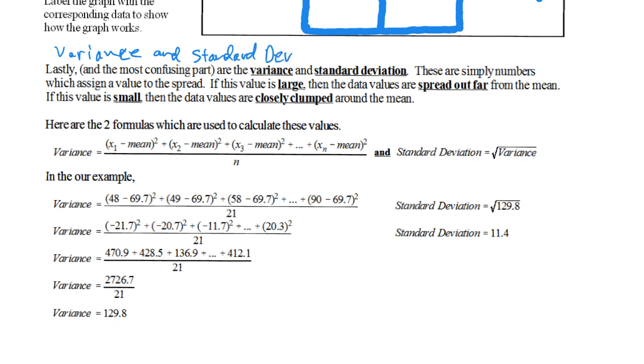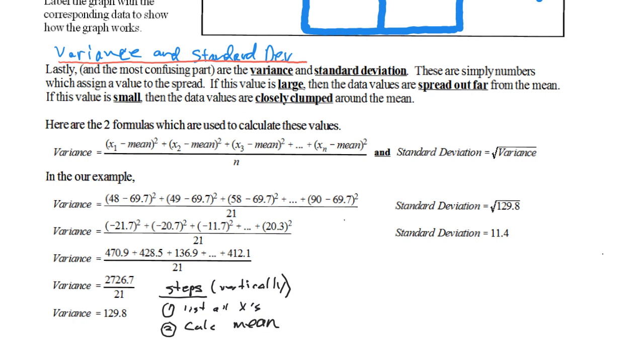All right, so here we go. For our variance and standard deviation, here's what you need to know. For variance, you have to do this and divide by this. So here's what it is. I'm going to write down the steps. So first you list all your x's vertically. You call that x. Two, we have to calculate the mean. So next you're going to create a column that subtracts the x's from the means.